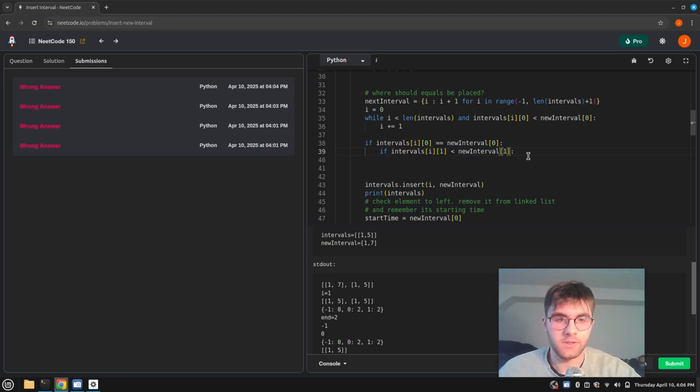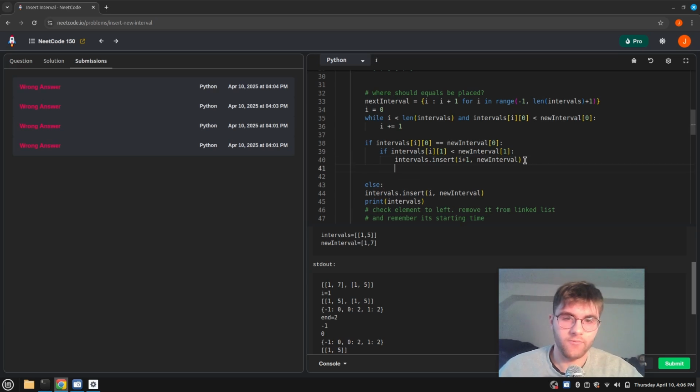So we would say insert, I have to use tabs, intervals dot insert I plus 1 new interval. Otherwise, well, I think maybe we should do if this and this.